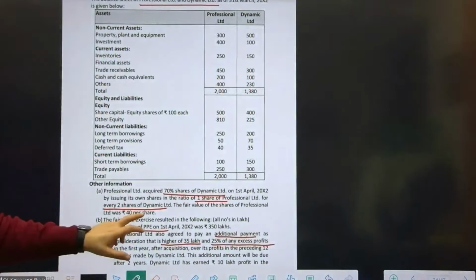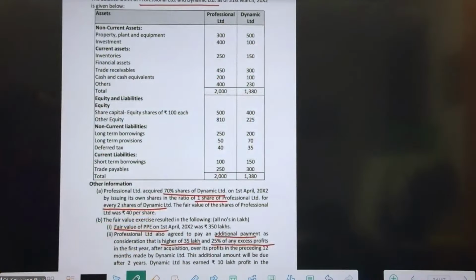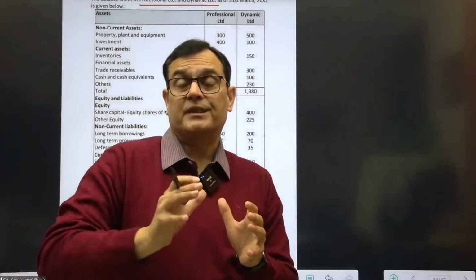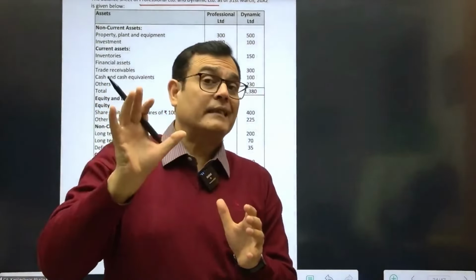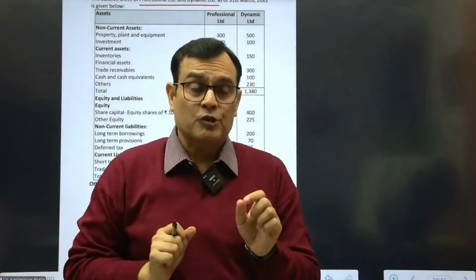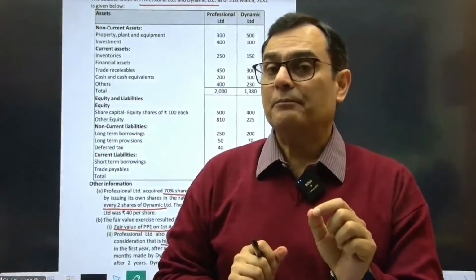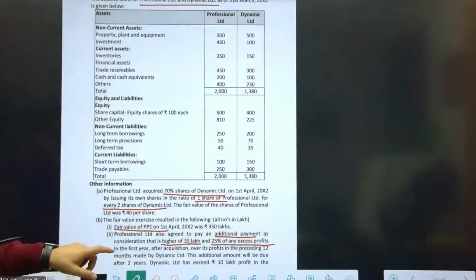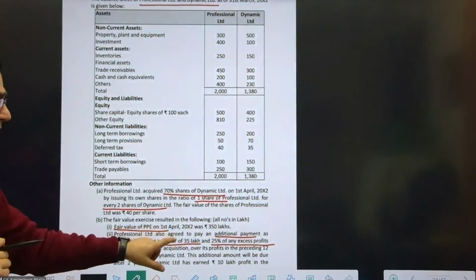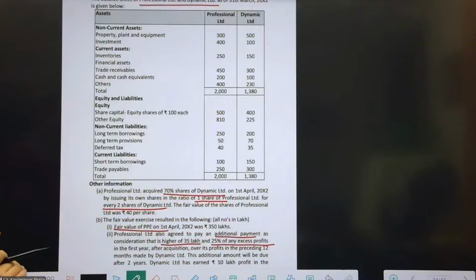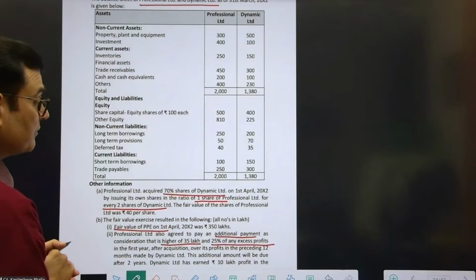Correct? So the 35 lakhs indirectly will become a deferred consideration, and if there is any amount which is payable in excess, because let's say if 25% of the excess turns out to be more than 35, then that excess is something which is contingent. So I would say this consideration is a blended DC and a CC put together. Because in this particular case, the minimum payment of 35 lakhs will be made, so it becomes a DC. And 25%, if it is more than 35 lakhs, will become a CC. And that is dependent upon a condition which is not a service condition, so it would be a CCS.